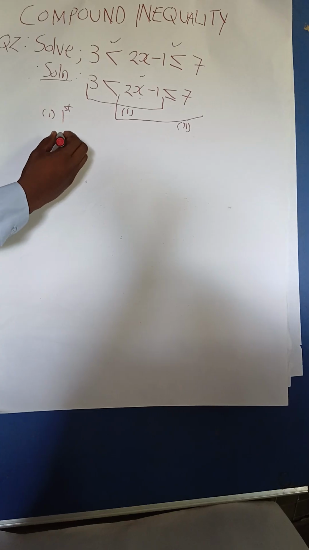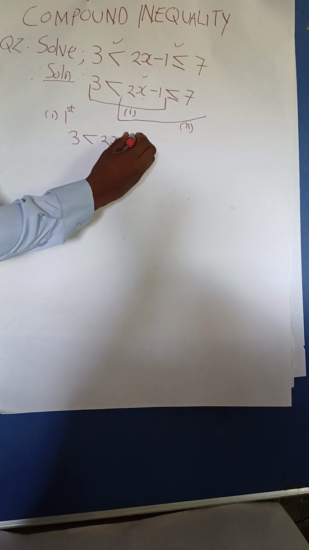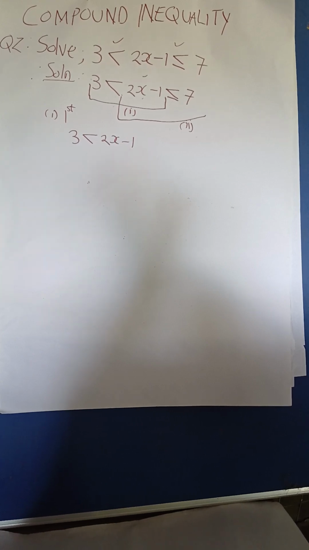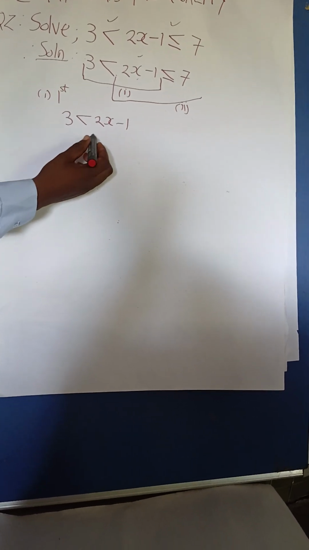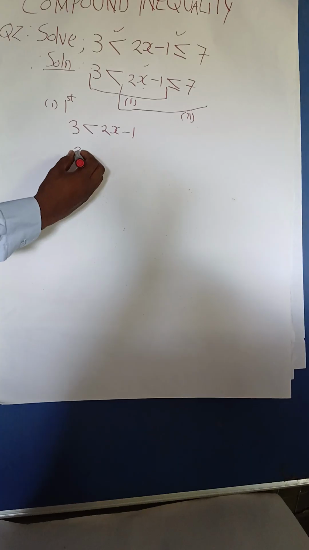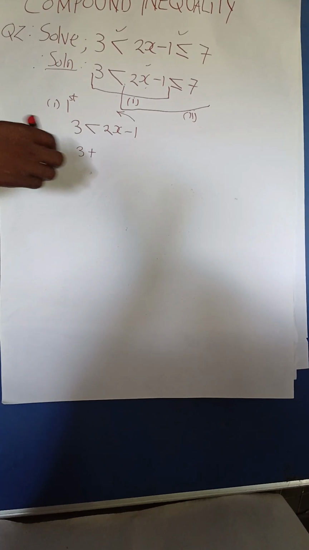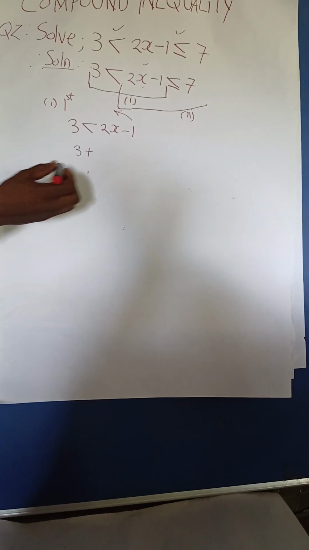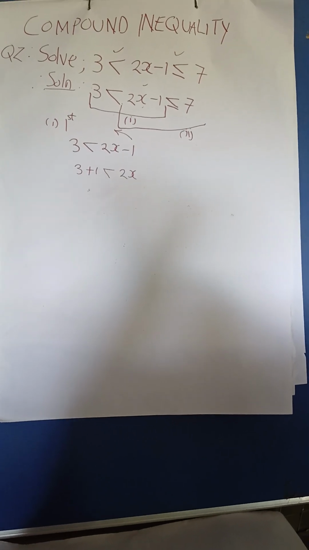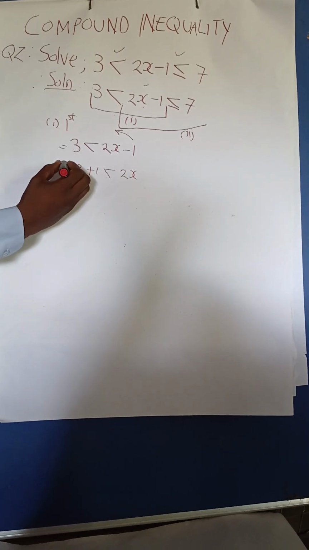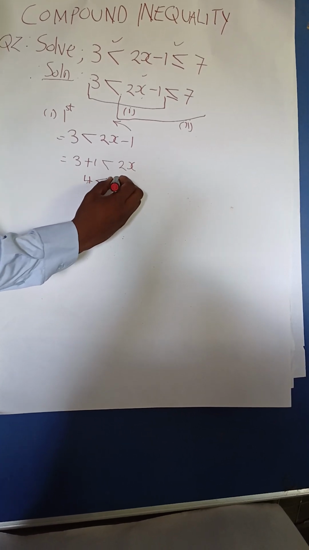So our first inequality, we can solve now being single. It will be now 3 less than 2x minus 1. So that is what I have. So to go ahead, I'll solve this, meaning I'll collect the like terms, so it will be 3 plus, if this one comes this side, it will change the sign here, so it will be positive. So it will be plus 1 less than 2x. So meaning, learner, it will be 4 less than 2x.